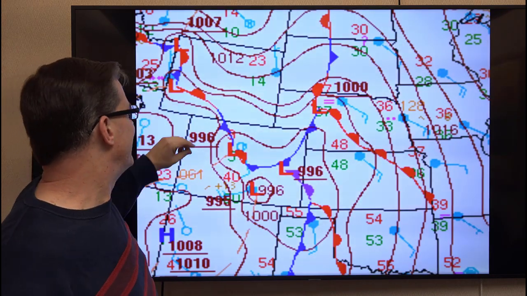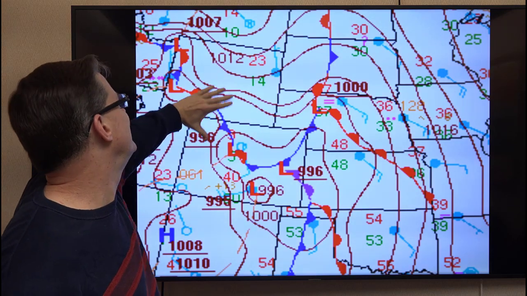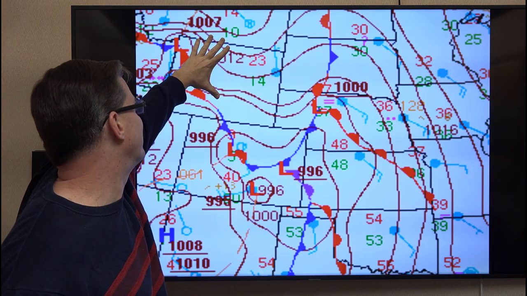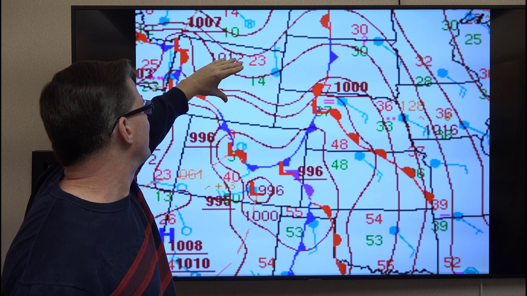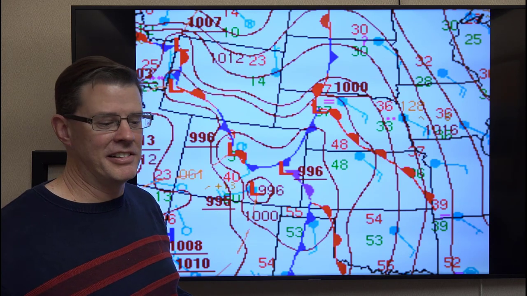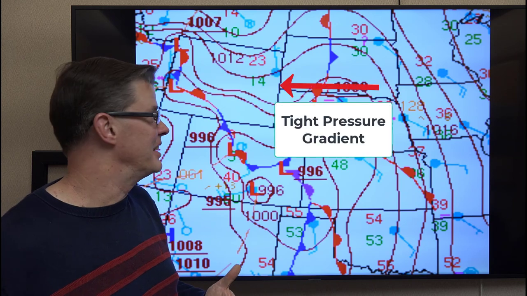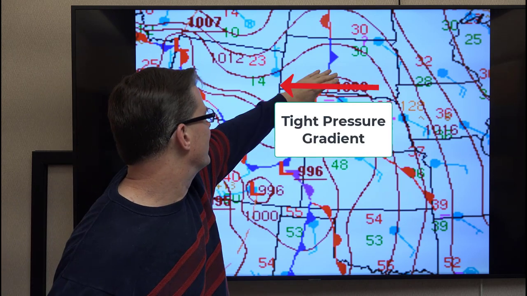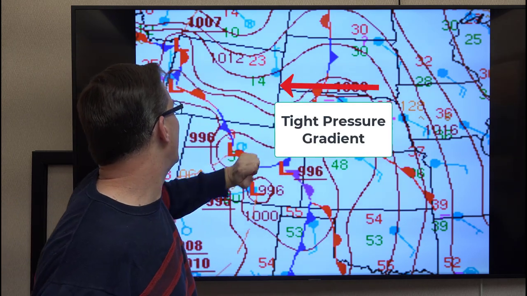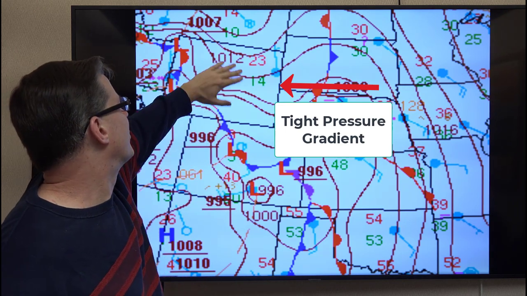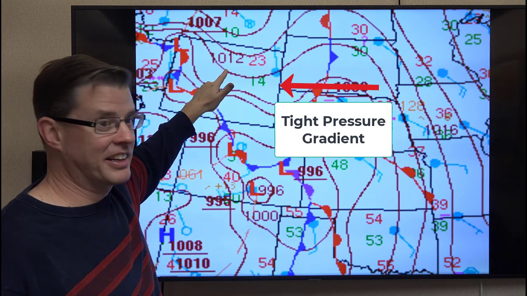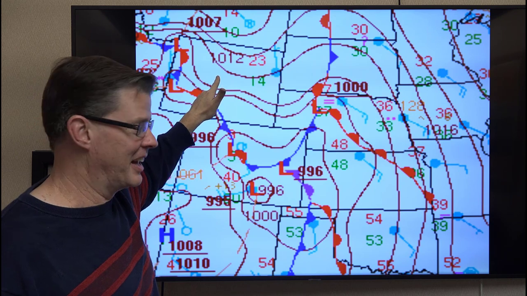But there was another component to this. Now, this is the surface chart again. I know it's a little bit blurry, but notice here, you see these are pressure lines here, what meteorologists call isobars. And those are pretty closely packed together. When you see that, that's what's called a pressure gradient. Usually when you get that, you get some pretty good wind across the area. You see they're really tightly packed over in here. There were blizzard conditions out in here. We actually had some blizzard conditions over here across eastern parts of our area, especially Johnson County. They saw strong winds for several days with this.